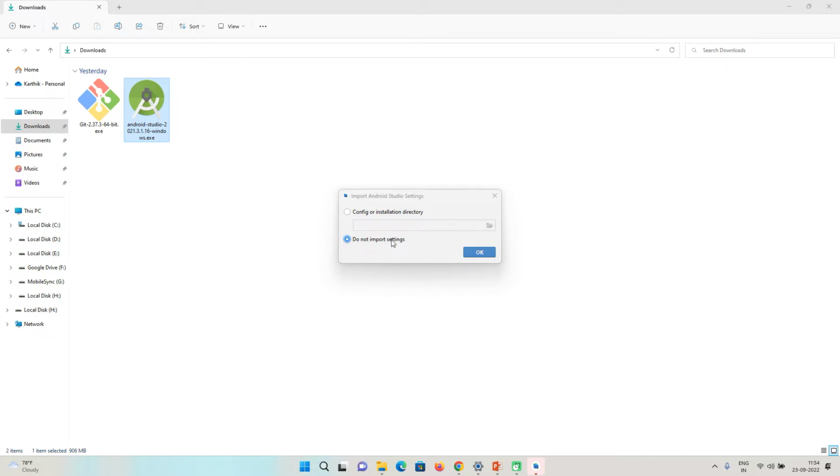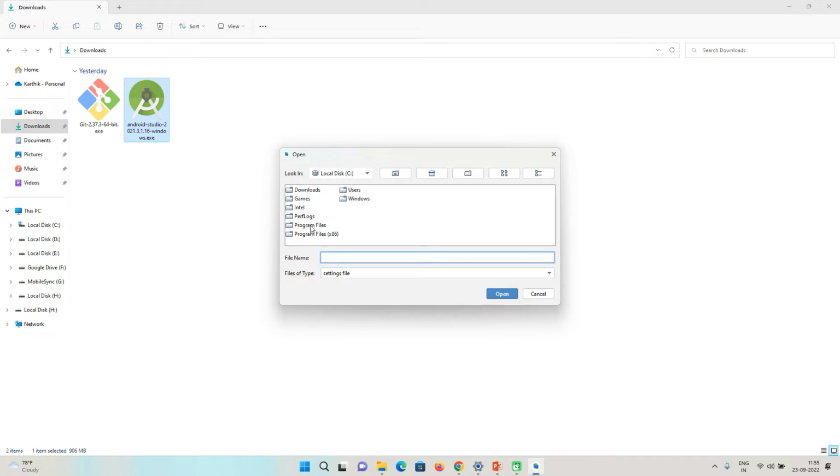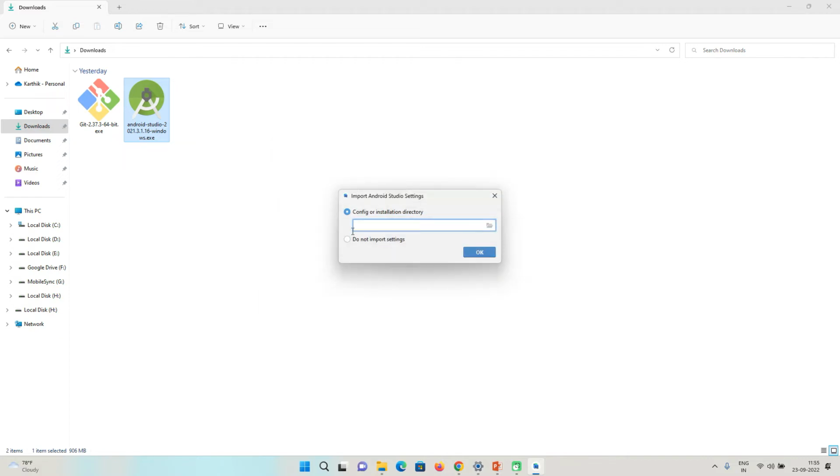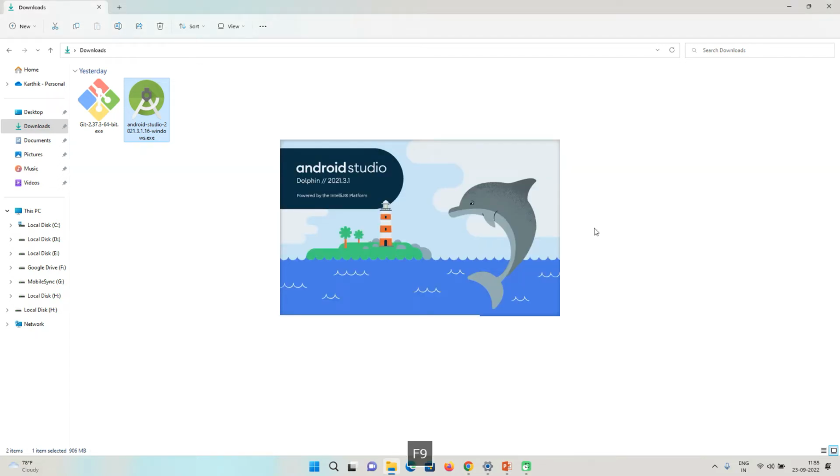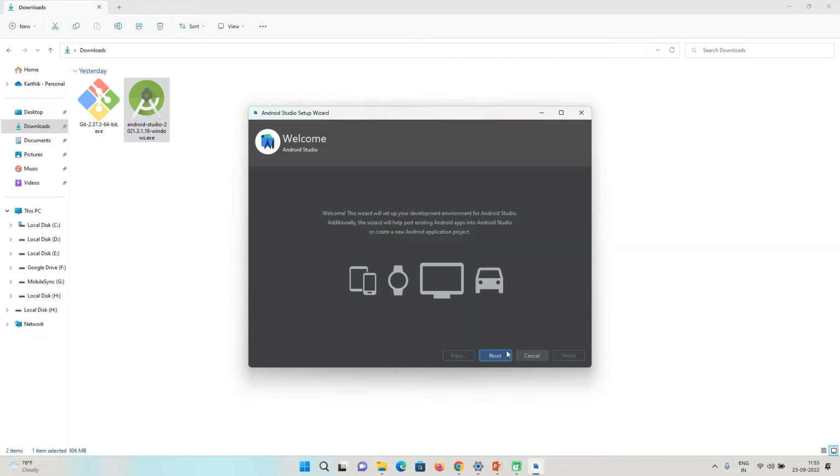If you already have Android Studio installed, or you have settings shared somewhere for Android Studio, for example, if I select this one, you can see I have a zip file for settings here, but as of now I am continuing with do not import settings. Okay, now click on next.